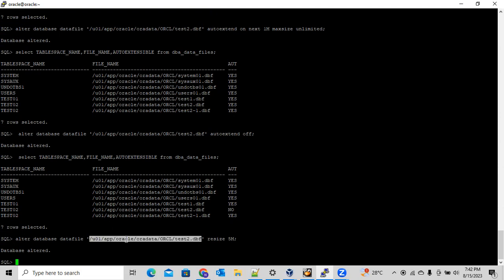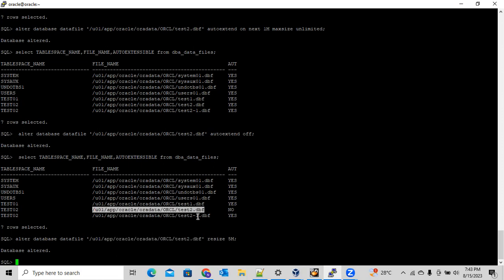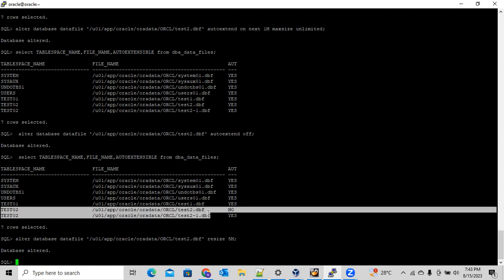Add data file means we are adding a space in the table space. And resize data file means we are resizing a particular data file. We are not resizing the table, we are resizing this particular data file, and both data files are available in the test02 table space.